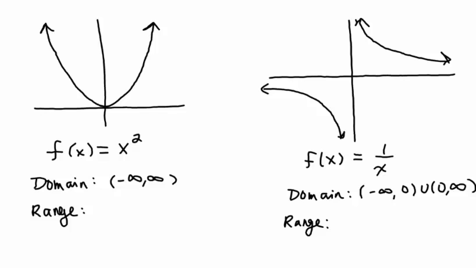We could do something similar with the range. That is, we could scroll along our y-axis and we could ask ourselves what y's get matched up with a particular x value. So you can see over here on my parabola, if I pick a y that's above the x-axis, I can find a corresponding x that will match up with it. However, if I come down here and I scroll out to try to find a particular x value, I can't find one. So the smallest y value we can choose is right here at 0, and that gives us a range of 0 to positive infinity.